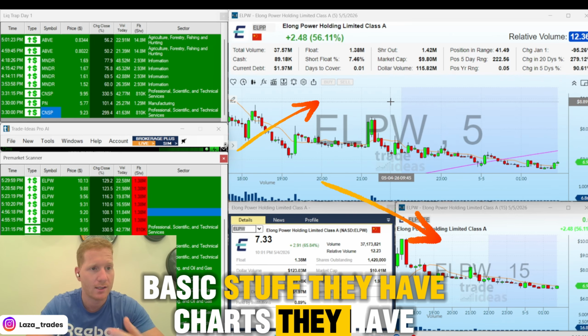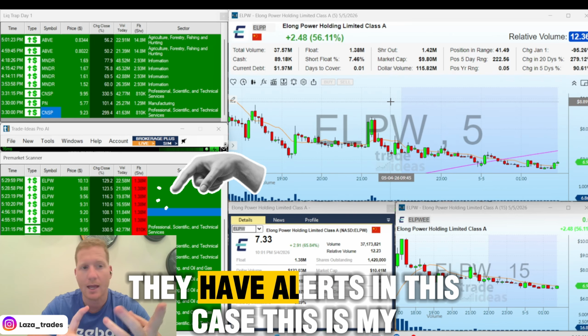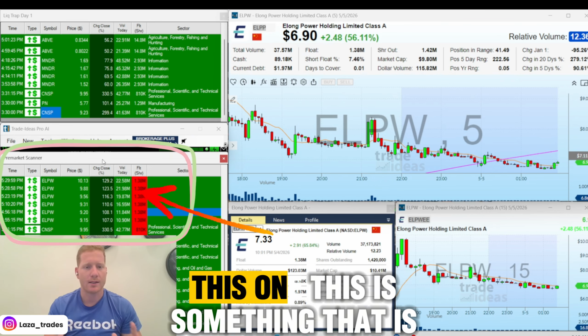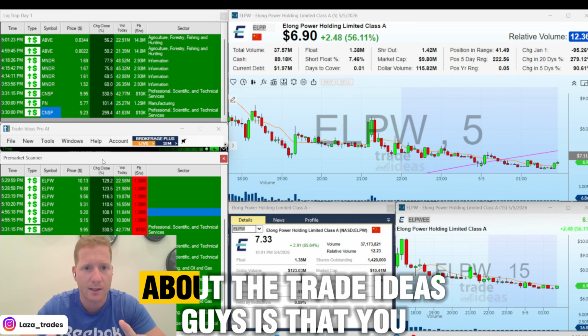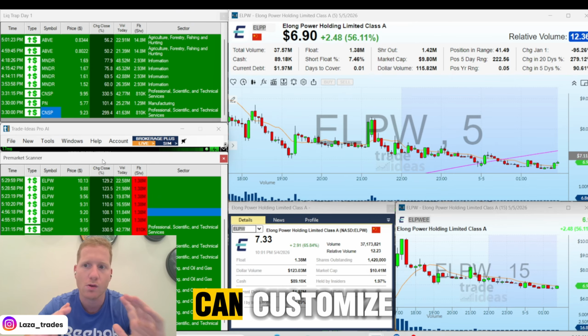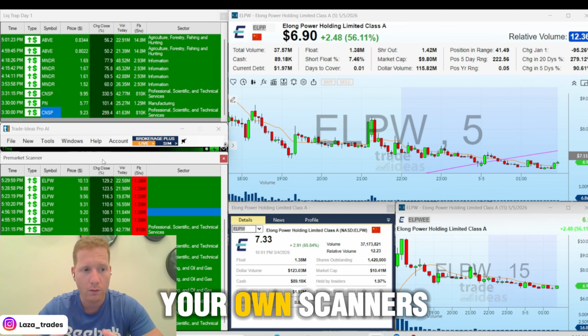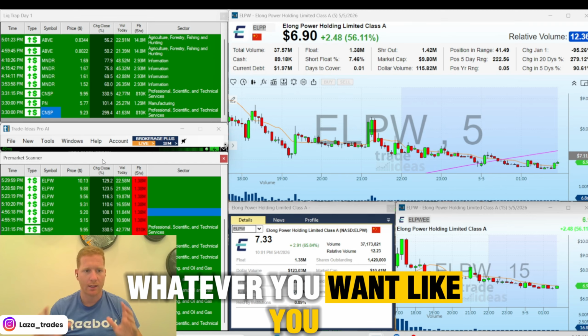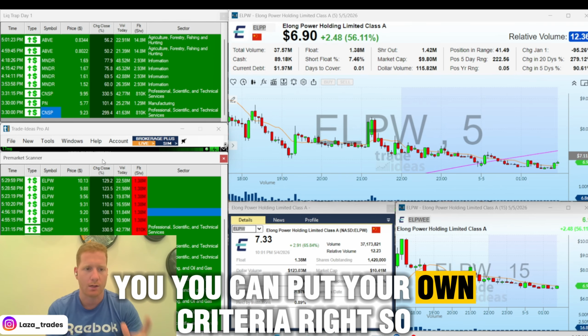They have charts, they have scanners, they have alerts. In this case, this is my scanner, and you can customize this one. This is something that is brilliant about Trade Ideas, guys: you can customize your own scanners and your own alerts, right? So it will be only whatever you want. You can put your own criteria.